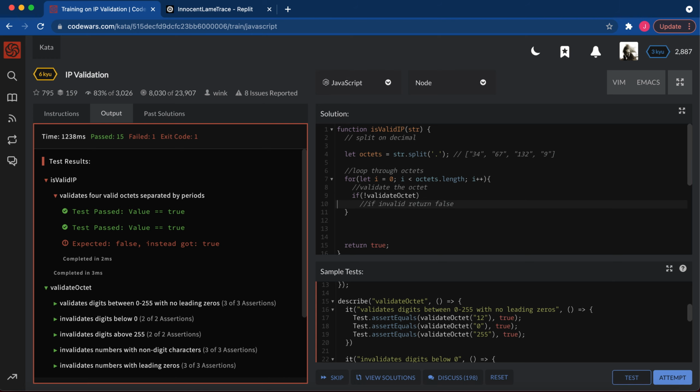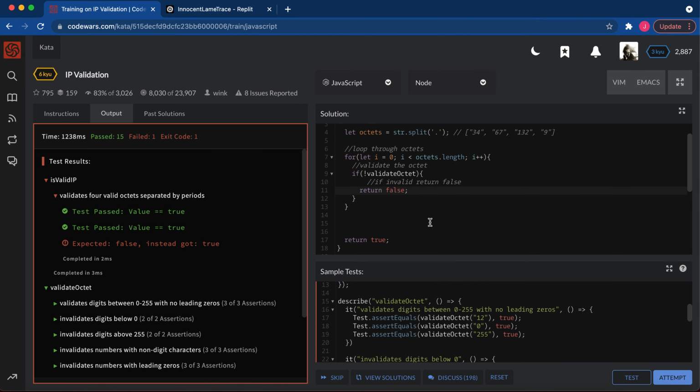So if it is invalid, we will return false, because even one invalid octet would make the whole thing false. So we can just return false from there.